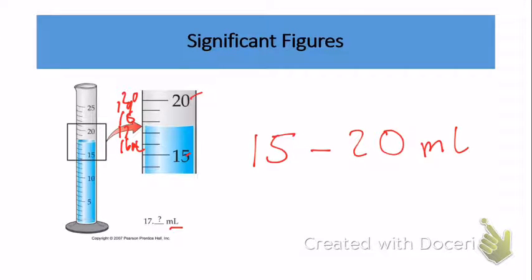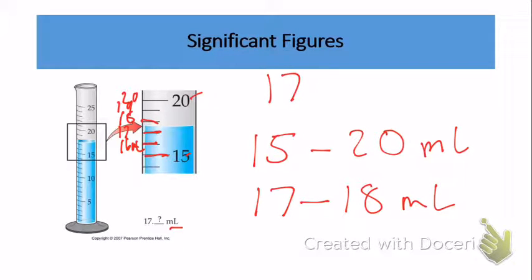So now we can get a better idea of our measurement, because we know that this is the 15 mark, 16, 17 mark, okay? So at this point, we know that it has to be at least 17, but less than 18 milliliters, okay? So we further define our measurement much better by looking at these hash marks. So at this point, we know that it definitely is 17. And so now what we're going to do is have to guess the next digit.